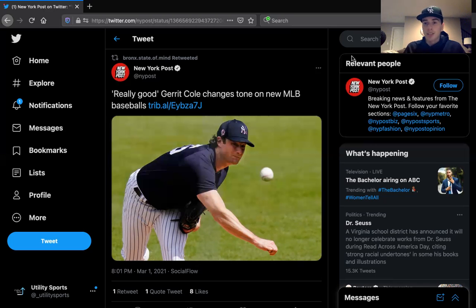But looking at the baseballs now, they're really looking to make a change here. They kind of want to get back to where it has a little bit more drag through the air. And what they've come to find out now, after they've altered the baseballs once again, is that it will be traveling just a little shorter. It could be anywhere from 1 to 3 feet when the balls are hit over 375 feet. That's after testing in the lab. It's going to be a little shorter.